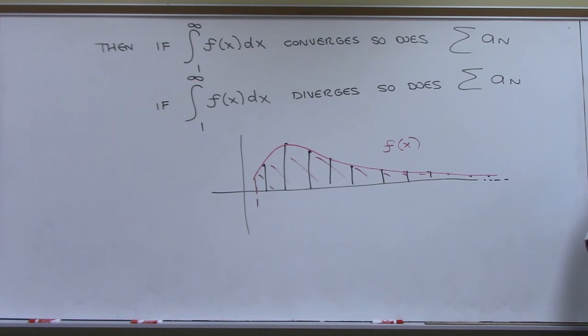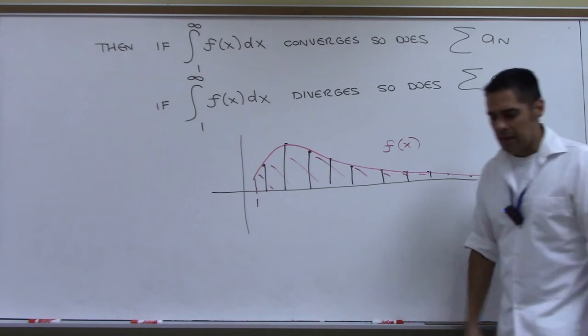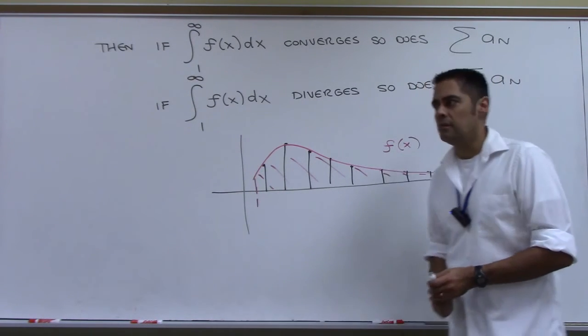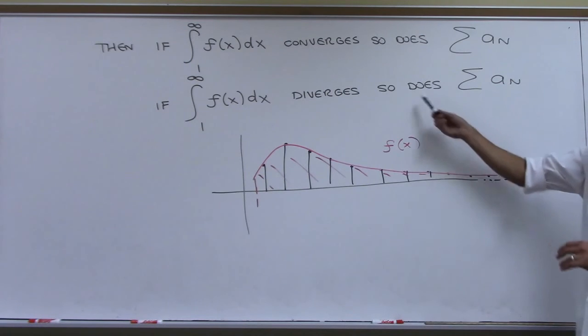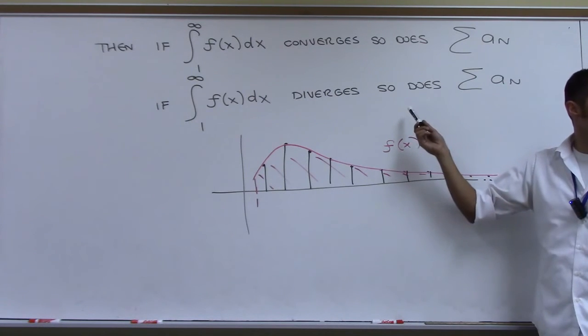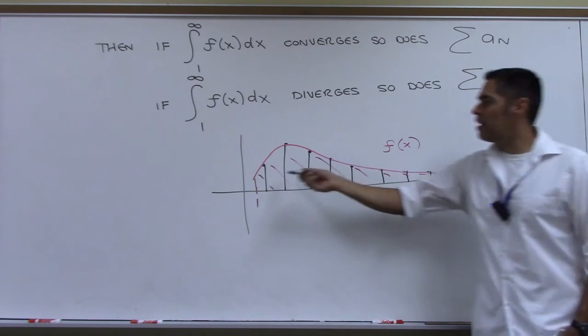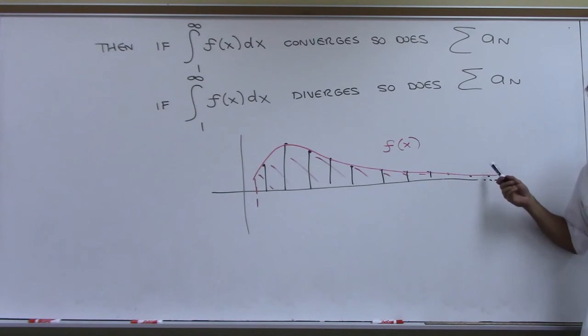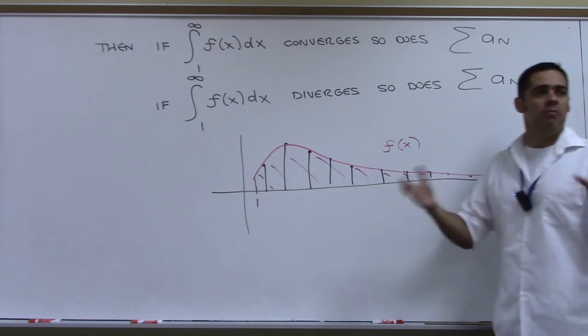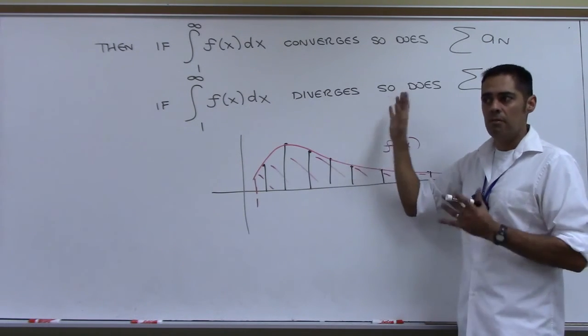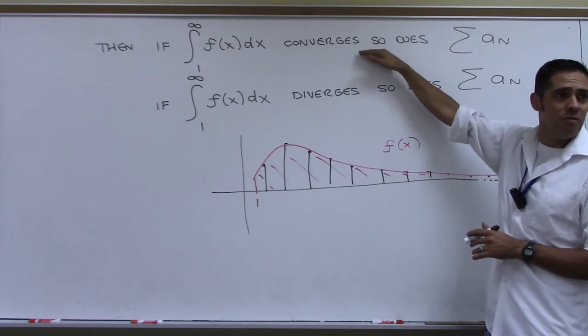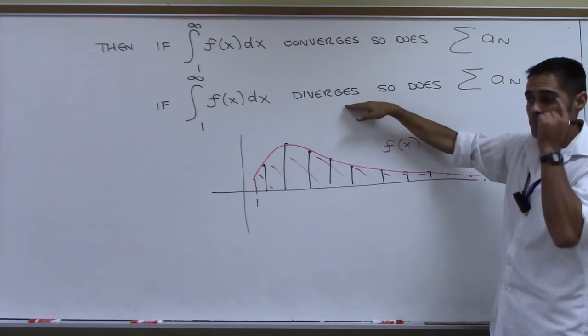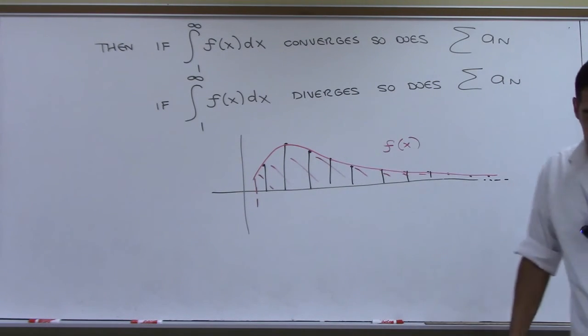On the other hand, if this area is infinite, the series has to be infinite. That's not as easy to show, and I can't prove it in here. It's not part of this class to prove why this second one is true. This one might be hard for you to convince yourself of. If this area is infinite, does that mean that the black lines have to be infinite? Well, it turns out that it's been proven that it does, so we won't argue about that. This one's easy to show, I think, geometrically. This one's a little harder. All right, you want to see this in action? Of course you do.